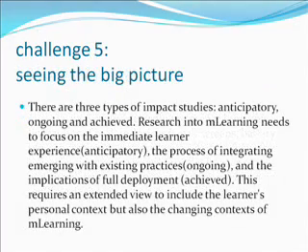Challenge 5. Seeing the big picture. There are 3 types of impact studies: anticipatory, ongoing, and achieved. Research into M-learning needs to focus on the immediate learner experience, anticipatory, the process of integrating emerging with existing practices, ongoing, and the implications of full deployment, achieved. This requires an extended view to include the learner's personal context, but also the changing contexts of M-learning.